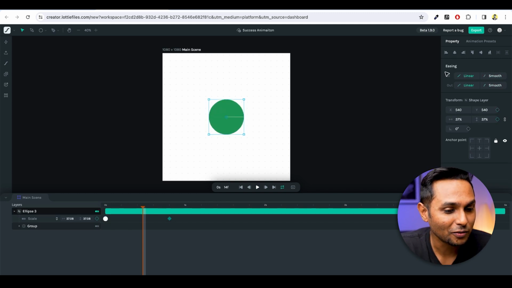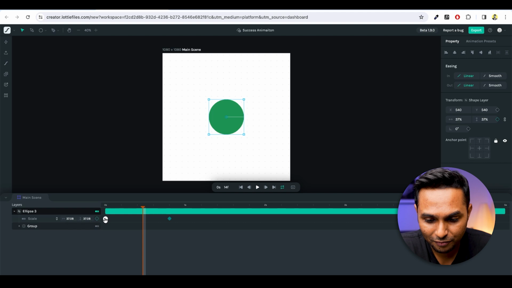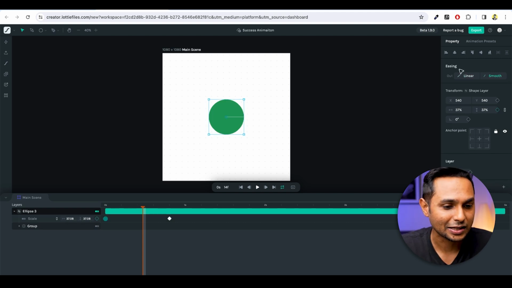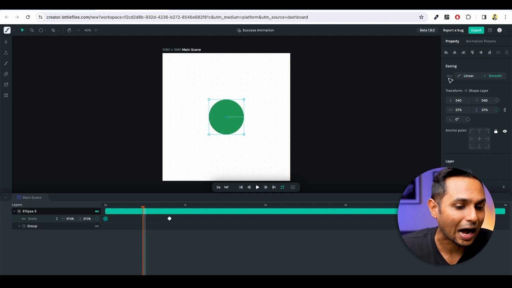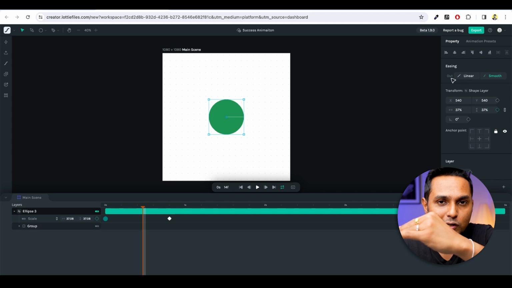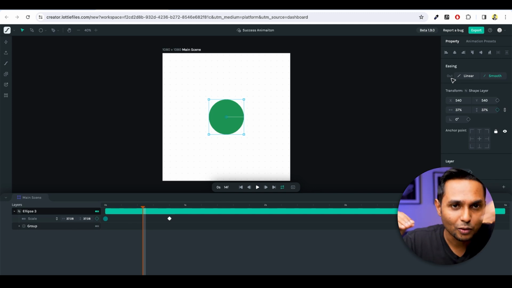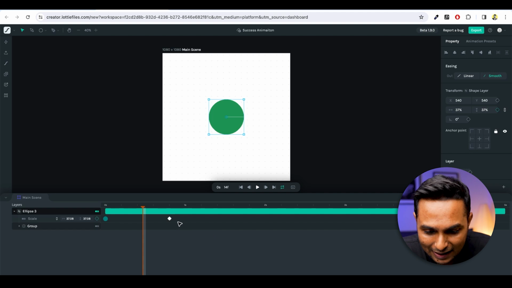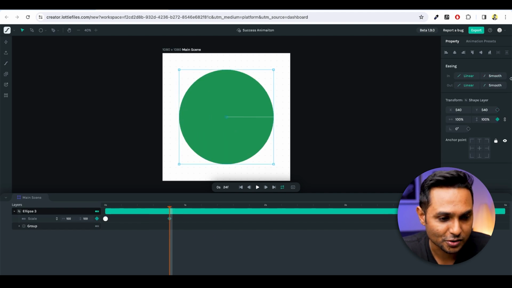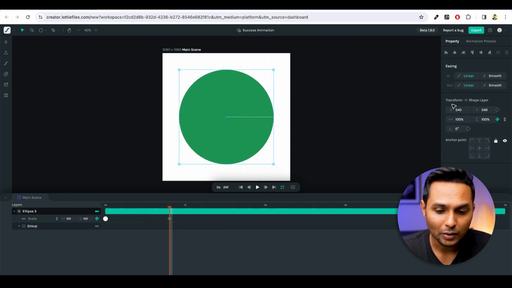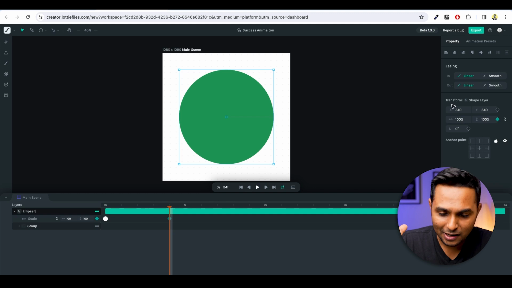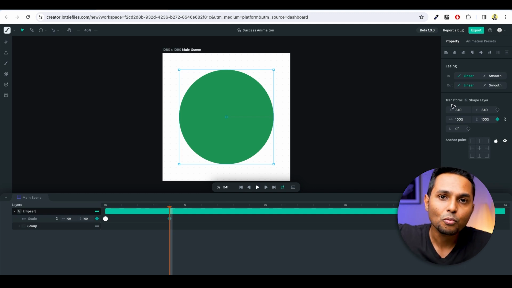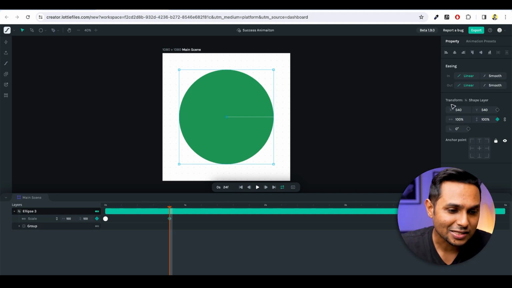Like the last one, when you see, it has 2 options. In the first one, since that's where it was starting, you saw only one, which said out. That is the velocity of the things that are moving out of it, because that's where it is initiating, so it moves out of it. And in this one, you have 2 options, which is in and out. Now, in this case, since this is the end of the animation, things will move into it. So that's why we will tweak the in animation.